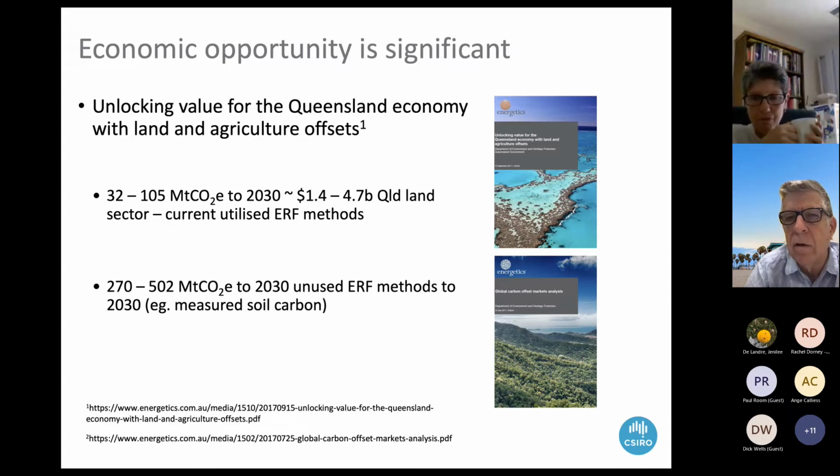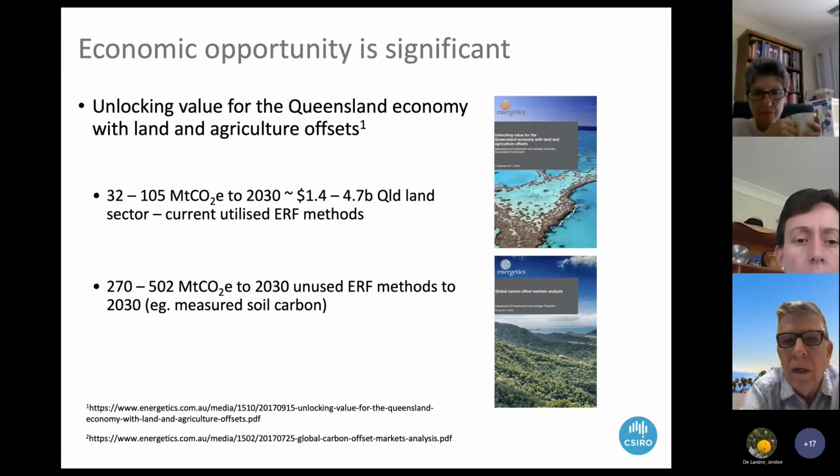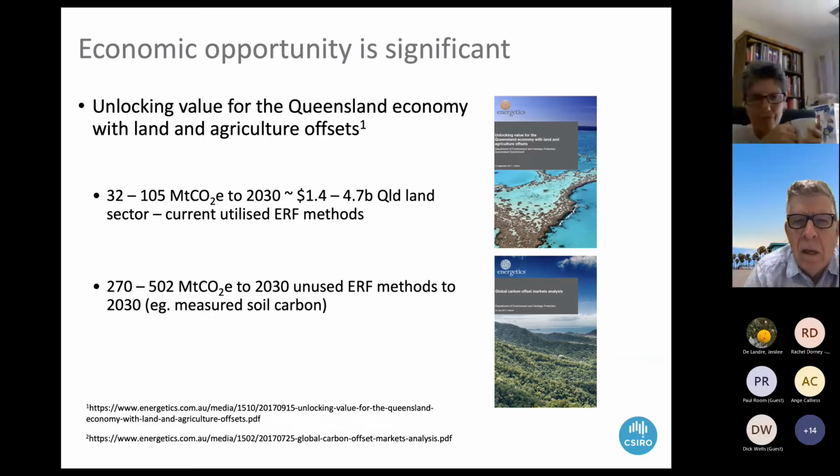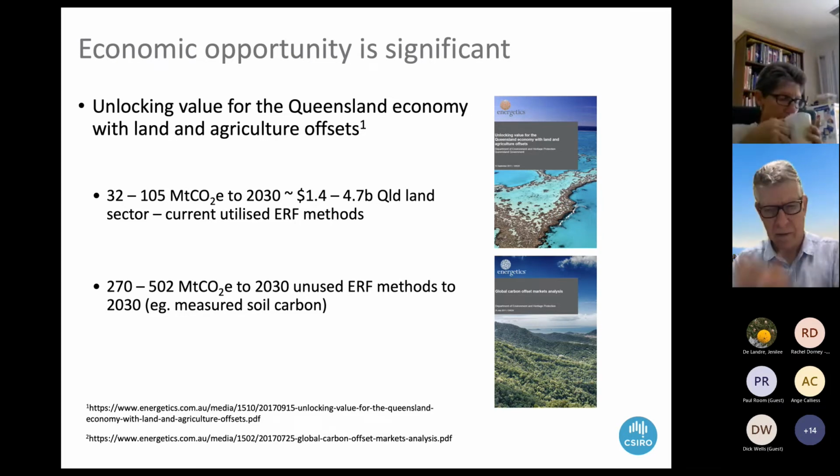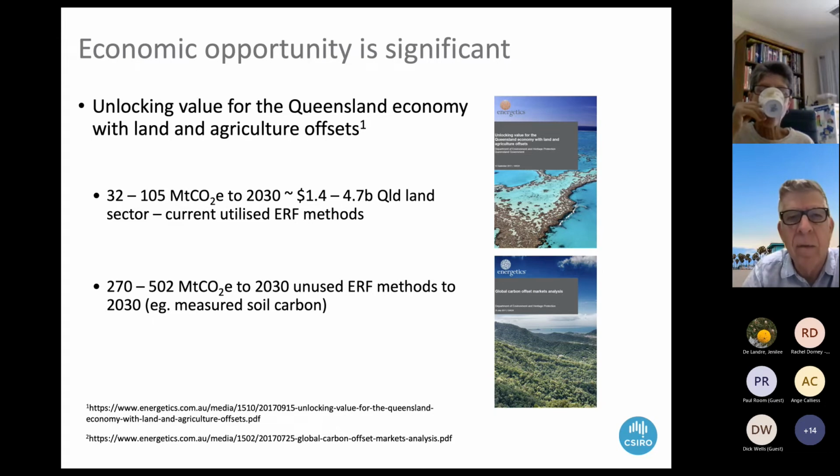It very much depends on the way those carbon credits are put together and also the value of those carbon credits. At the last auction for carbon credits in Australia, the price was around $15 per tonne. But more recently, the spot market, so these are carbon credit units that are traded outside of the auction mechanism, the value was in the order of about $38 a tonne. So $38 a tonne, it is a bit of a game changer in terms of economics, and certainly something that makes a lot of projects more interesting and economically viable.